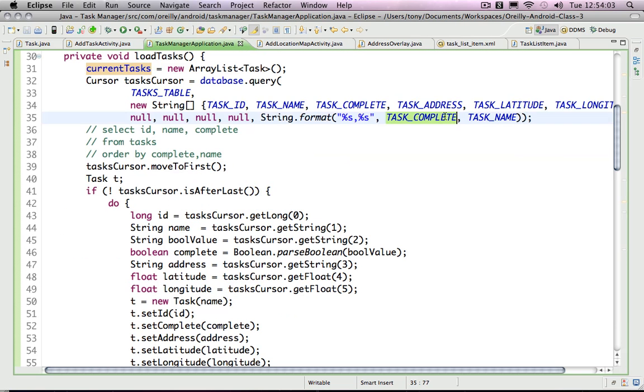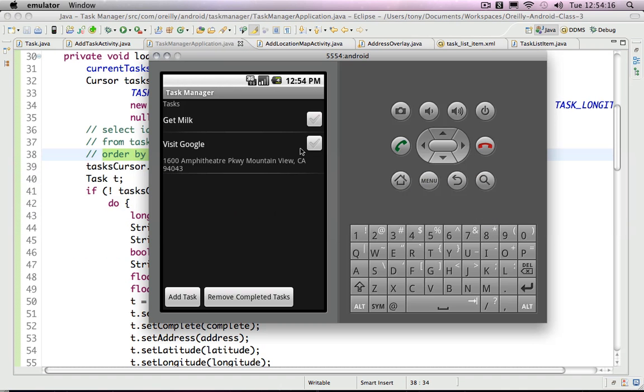I order by task complete and then task name. This is the order by string, which gets turned into this in SQL. So since the name getMilk is alphabetically before get visit Google, it shows up first. But I didn't do the ordering when I add a new task. Does that make sense? Yes, it does. Yep. Thank you.